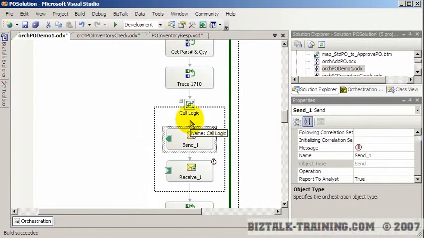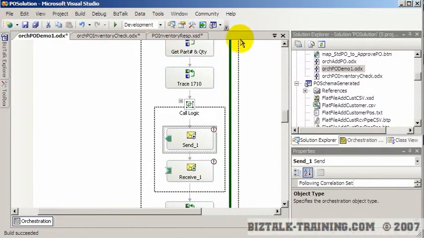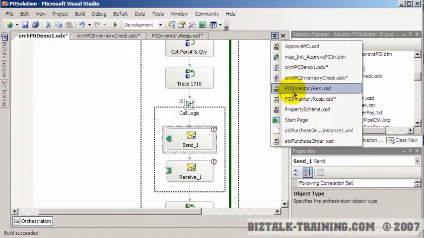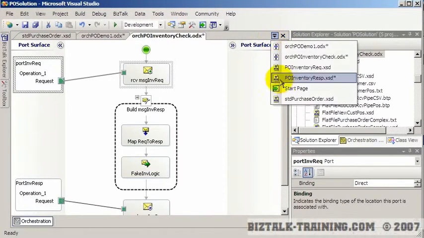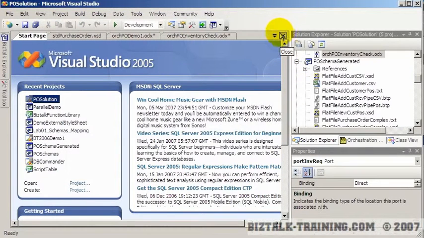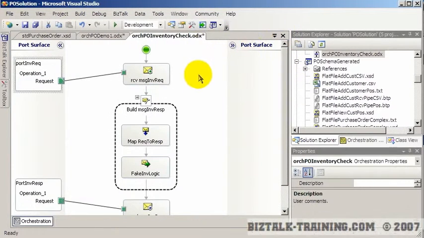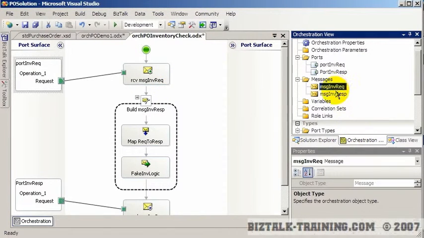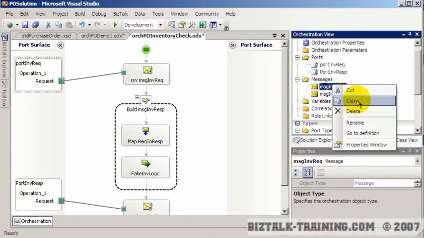And so now we have to build or construct the send. Every time you have a new message, we have to construct it. So the other thing we can do here, just to save a wee bit of time, is we're going to go to our new orchestration. Let me close a few of these windows off the video. Okay, so now I have only maybe 5 or 6 files open instead of all the ones I had open before. Okay, so here's our inventory checker orchestration. Let's go there and let's copy these two messages. Unfortunately, you cannot hold down the shift key and copy them both at the same time. That would be nice, but you got to copy them one at a time.